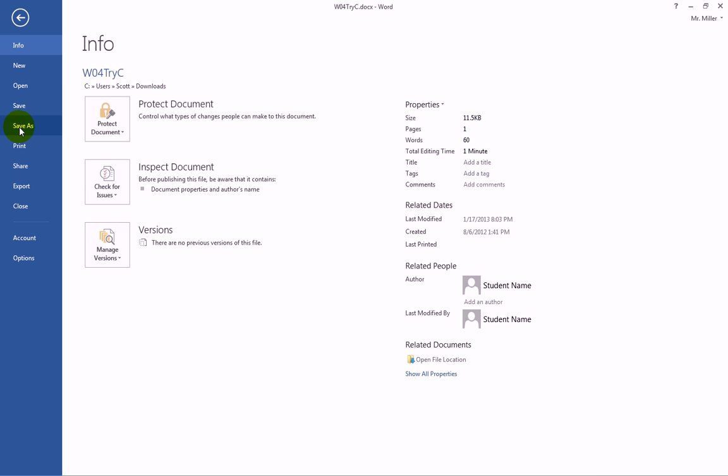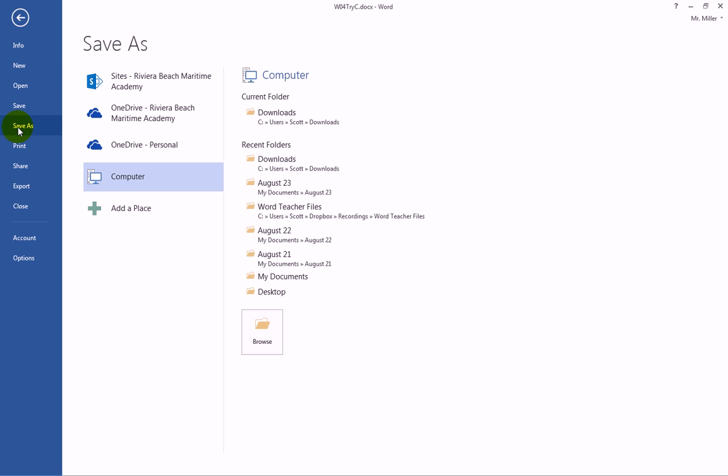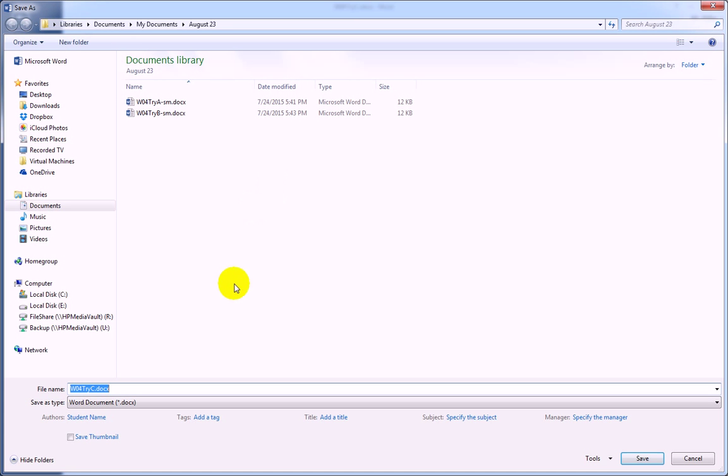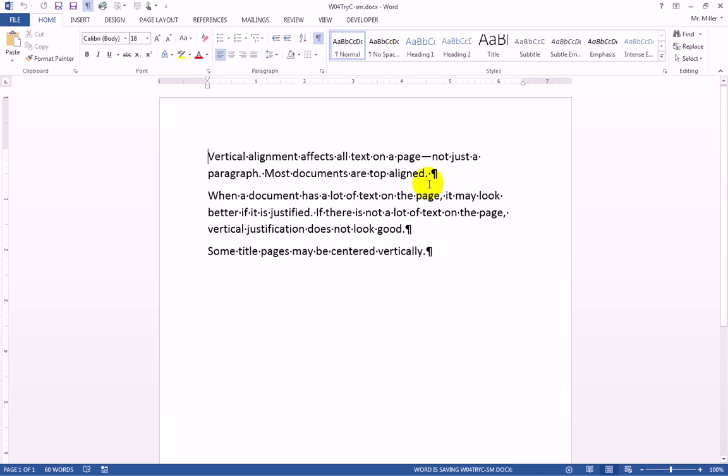So I'm going to do a File, Save As. Notice that you can go directly to a recent folder, the one that has today's date on it. And I'm going to add the -SM for my initials to the file name. I click Save, and this file is now ready for our activities.